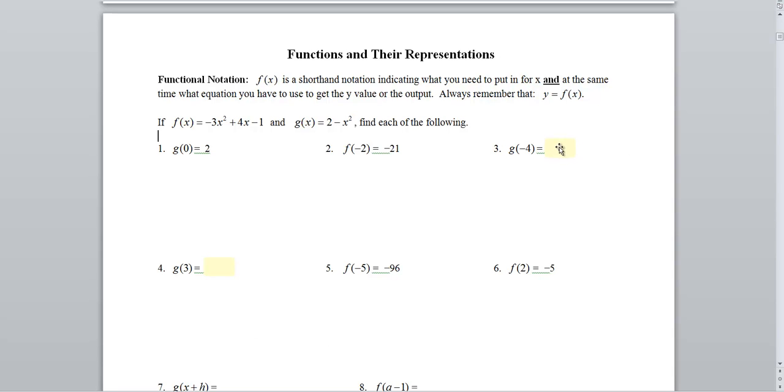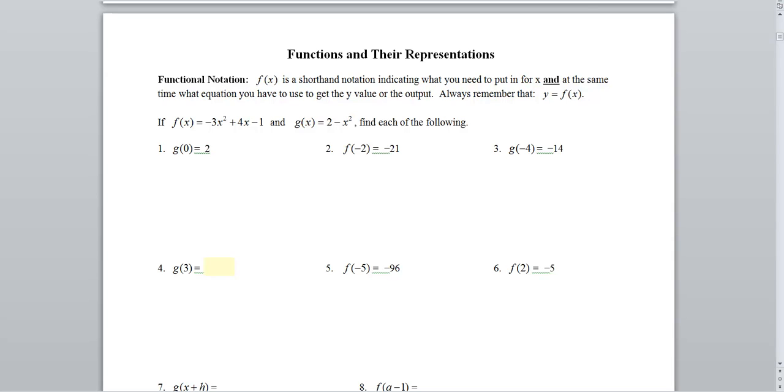We'll try these sort of by hand. I'll do it in my head, and we'll see if the calculator will give us the same thing. So I need to put negative 4 in for x. Now, anytime you put a negative in, please be careful. You need to use parentheses. So if I put negative 4 in parentheses, a negative 4 squared is 16. And this problem wants me to go 2 minus my answer. So I should end up with a negative 14 here.